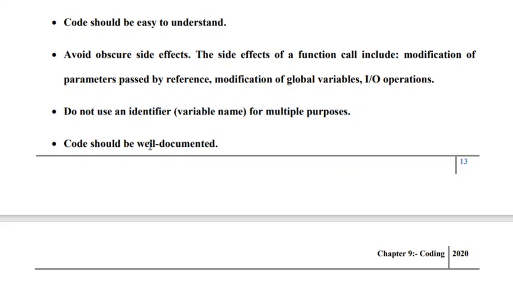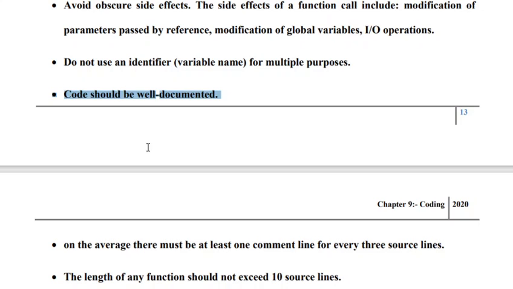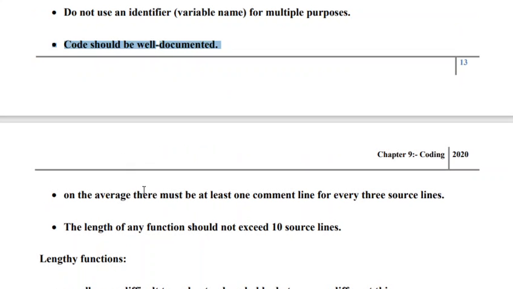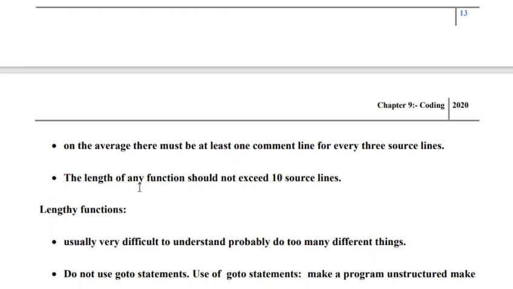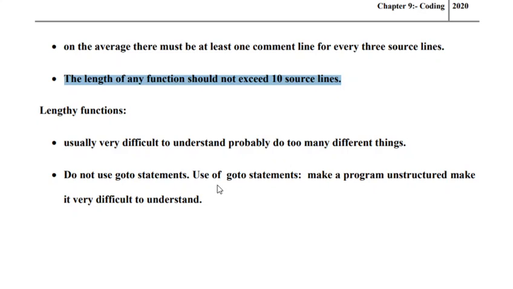The code should be well documented. When and wherever we can, we need to associate comments to elevate the understanding of the code. The length of the code should be controlled, right? It is said that to implement a particular function, a maximum of 10 lines of code should be used. In situations where the function becomes complex, we need to decompose the function into sub functions, right? Lengthy functions are very difficult to understand, and eventually it may be very difficult to manage as well.